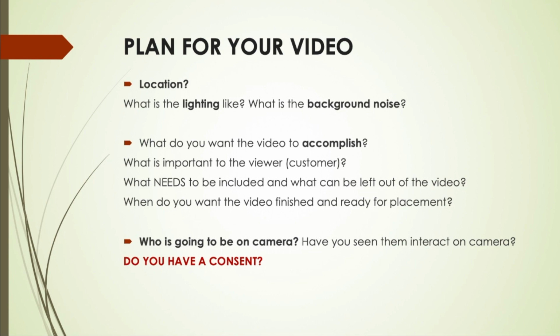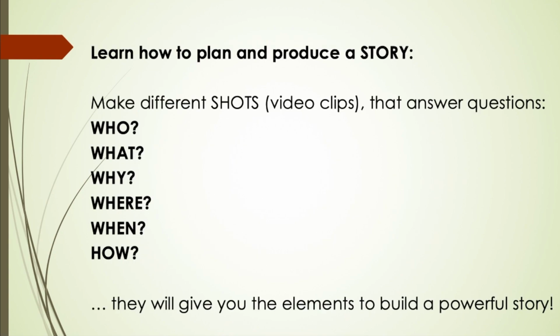Think about that. And also a very, very important thing when you're filming people, do make sure that you have a consent. Don't just film people without explaining at least what you're going to do and asking them for permission. Carry with you a paper consent form, and ask those people to give you consent form with their full name at least and contact number and their signature, so that you know that they consented you to show it in public.